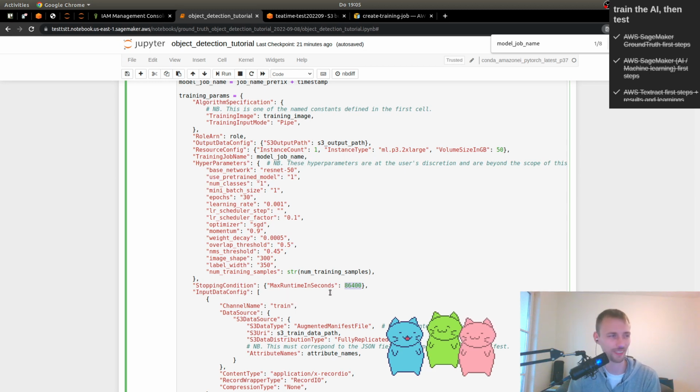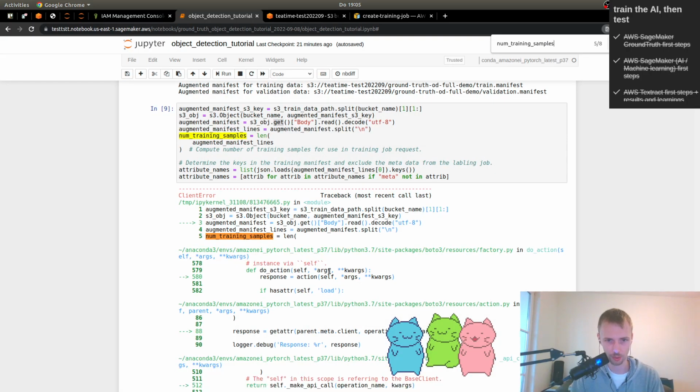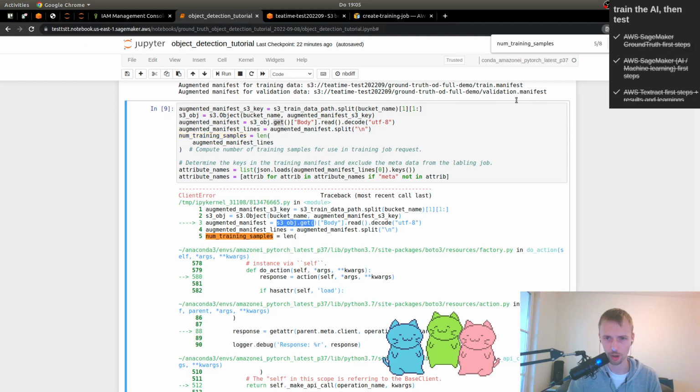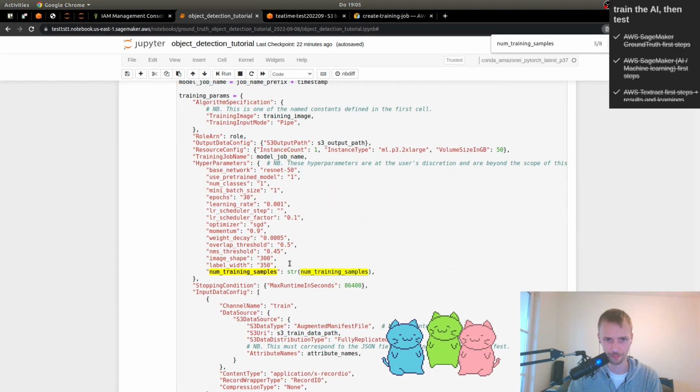If we do this on stream, this will be a fun stream, I think, meaning it's going to be terribly boring. Number of training samples is, I think, we can either hard code this or we make object get work. I hope we can, I think we have to get this one working, otherwise we run into trouble with the output stuff, because this won't work.